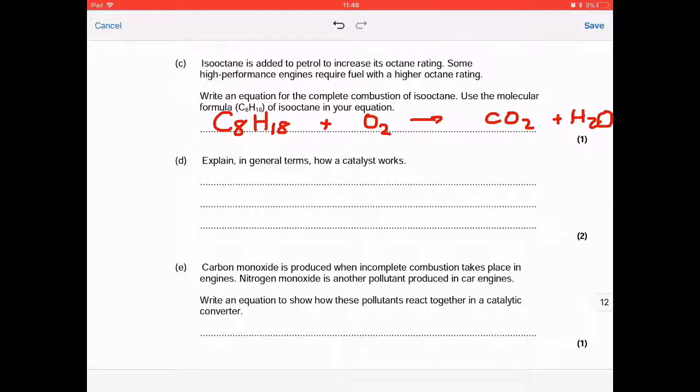Remember that however many carbons you have in the alkane is the same amount of carbon dioxides that you'll form, and half as many hydrogens that are in the octane will form water, so in this case that would be 9. When you add up all of the oxygens on the right hand side, you get 16 oxygens from carbon dioxide, you get a further 9 from water. 16 add 9 is 25. Because oxygen's O2, it's 25 over 2, and that is how you balance the equation. So that's the balanced equation there.